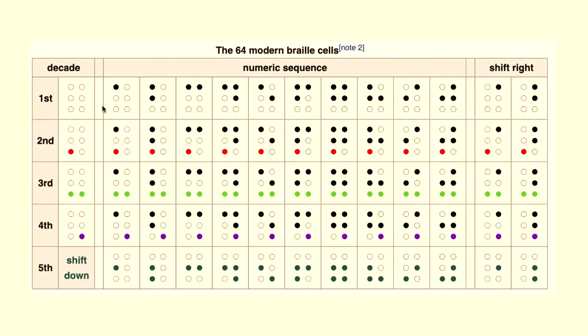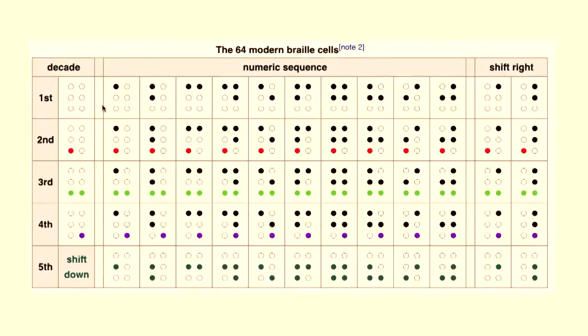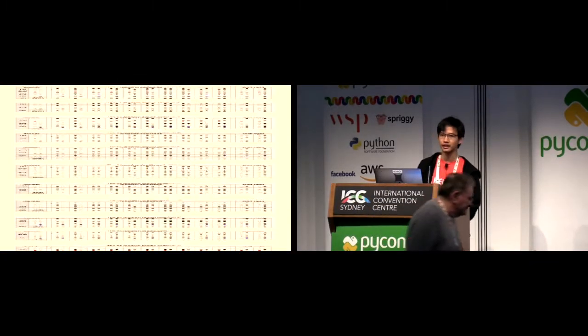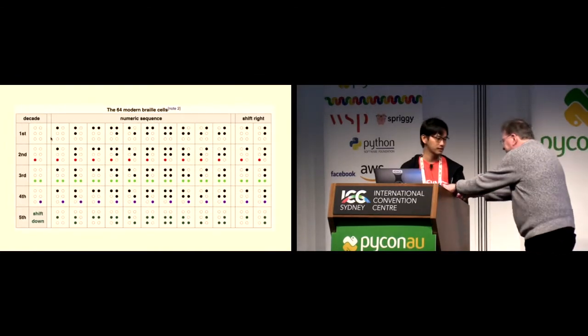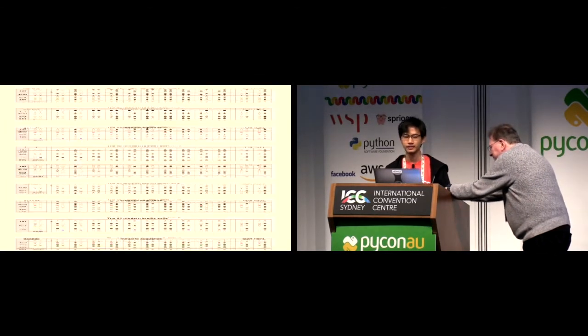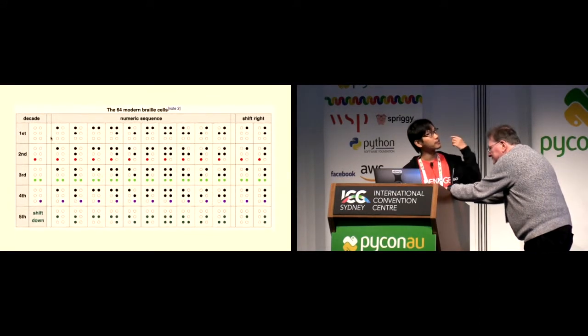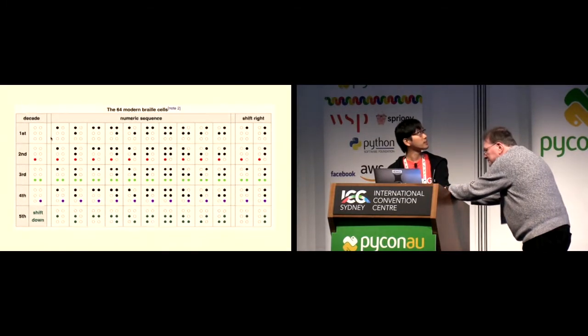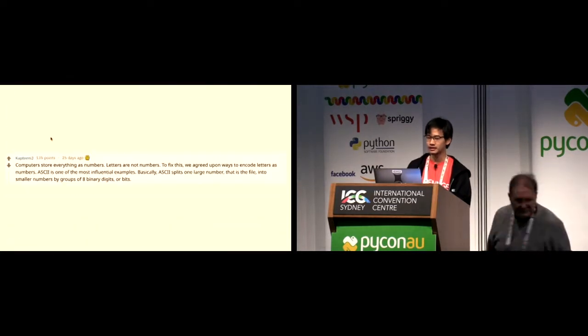So here we can see how the letter A is, there are some symbols over there that tell you which keys to press in the telegraph. This is also another example of encoding. It's the Braille code, as you probably know. It also transforms letters into symbols, in this case dots on a 2x3 grid, and they are divided into what are called decades. So this is also another example of encoding.